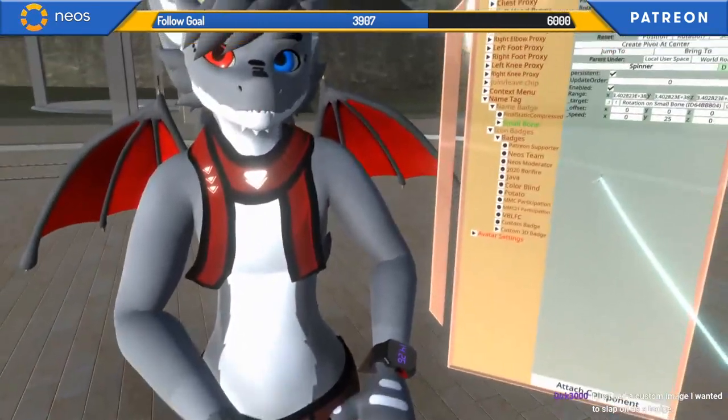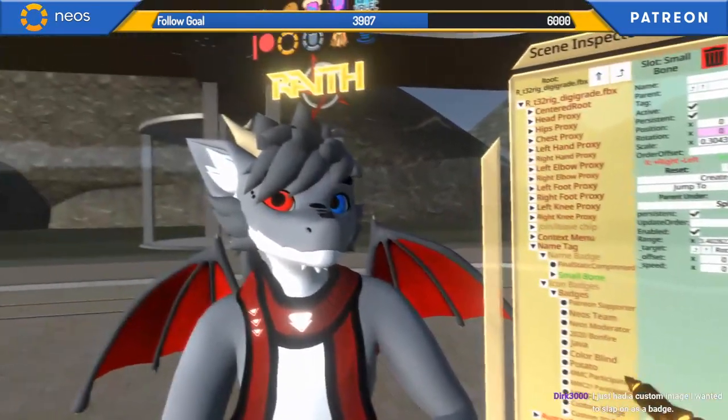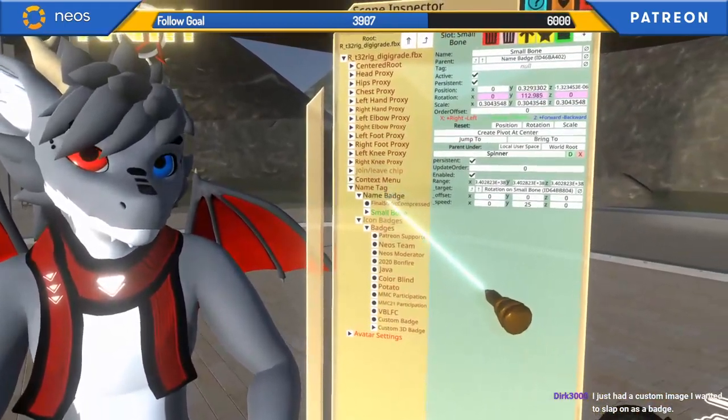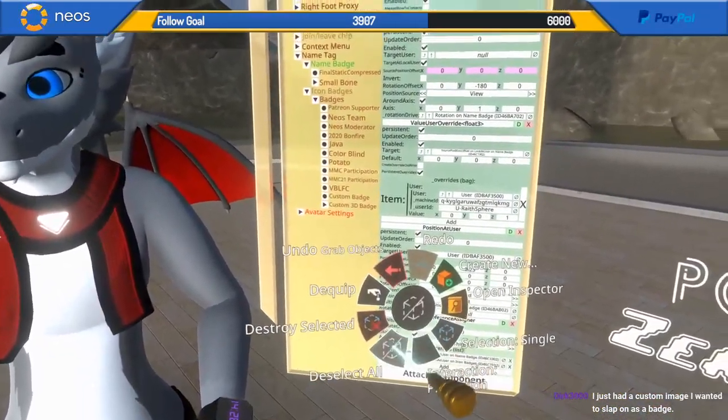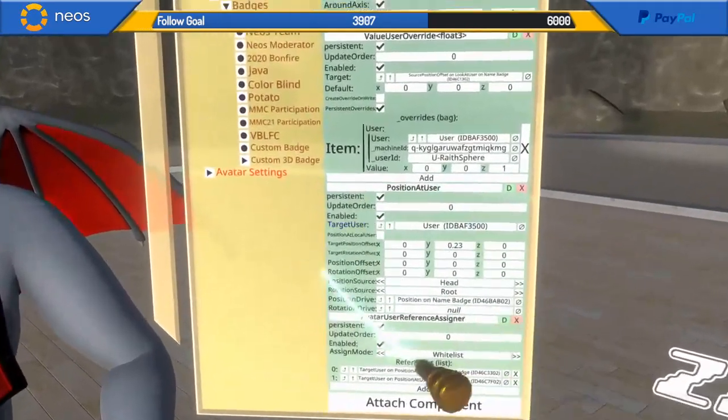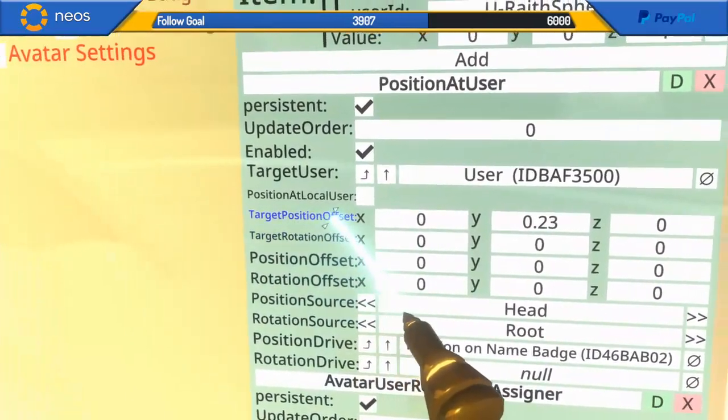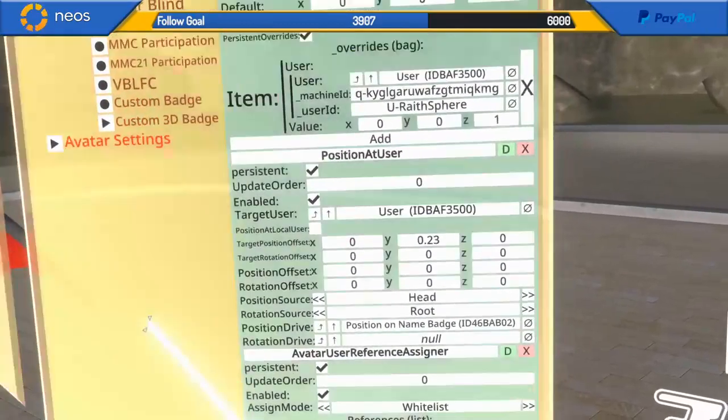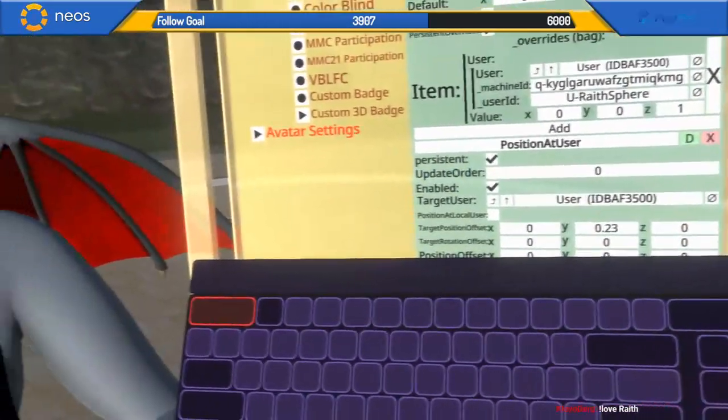Good demonstration point, actually. So, to change the name badge position, I'm just going to go to the name badge here, and underneath the position at user component, there is a target position offset with something already in Y. This is the upwards direction.